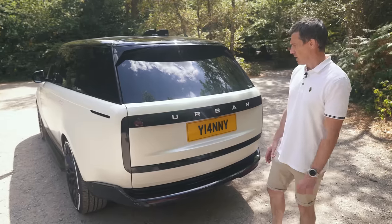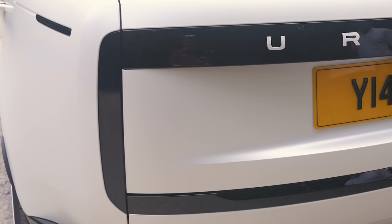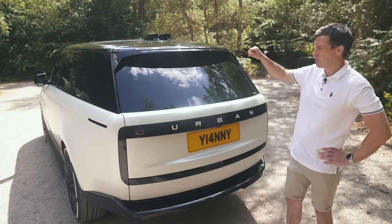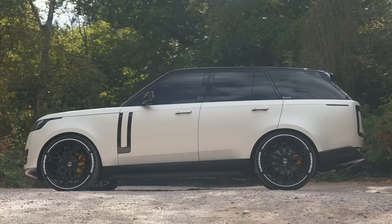One of the things that I really like about it is the way they've integrated the lights into these panels here. So you don't see the lights at all until they're actually activated. Really, really cool. Well, it's not so cool though, are the two shark fin aerials on the roof. Just looks odd. It's as though someone has capsized a catamaran on the top of the car. Anyway, let's move down the sides.